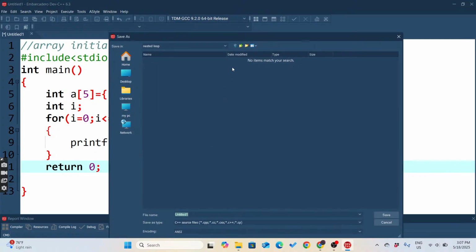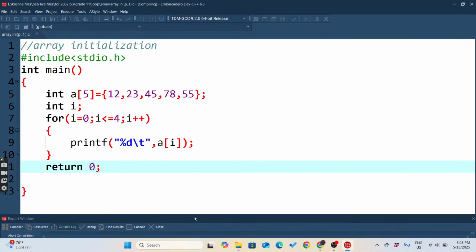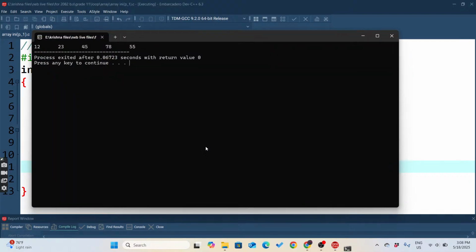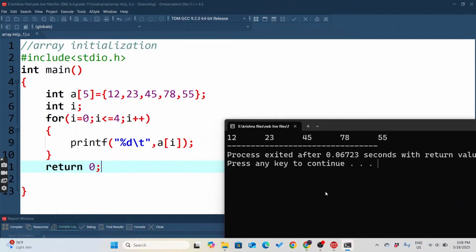Let's save it. Let's run it. Oh, here is the output.